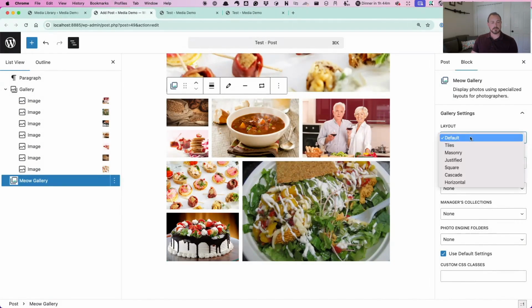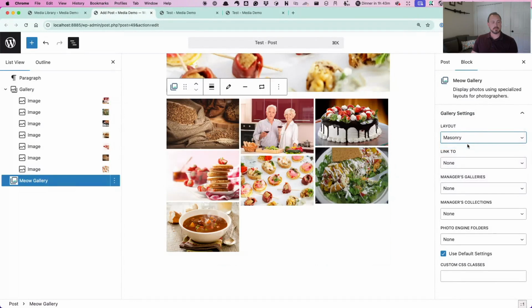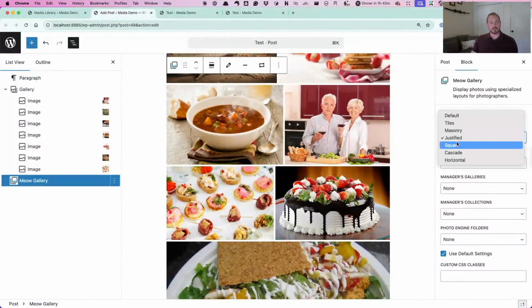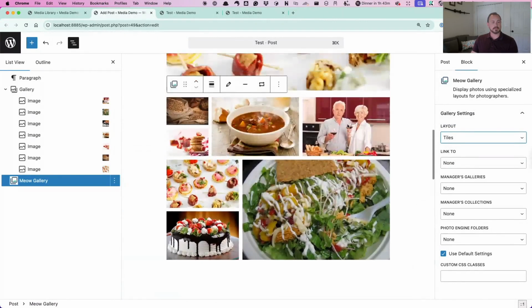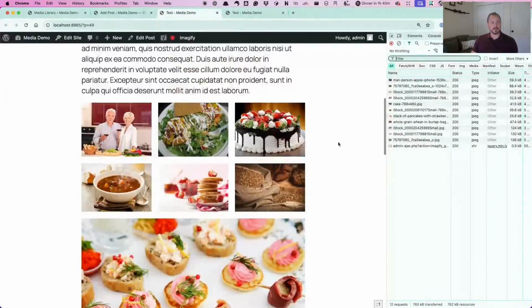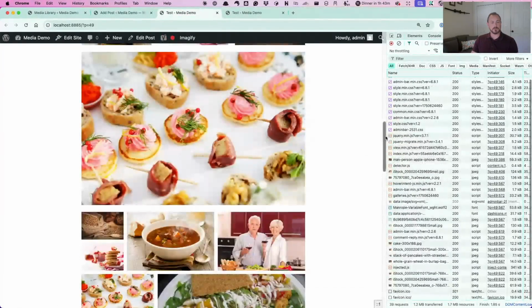So the different layouts. The default layout is tiles, which is what we were looking at. So you can see it's kind of cool. It's got this big one, some smaller, and then various sizes all stacked in there. Masonry is going to just utilize the available space, and it'll adapt for different portrait versus landscape. And then there's justified. So it does some other interesting things. So a lot of different options. I think the default looks nice, and we'll see from a front end standpoint how that differs from a normal one.